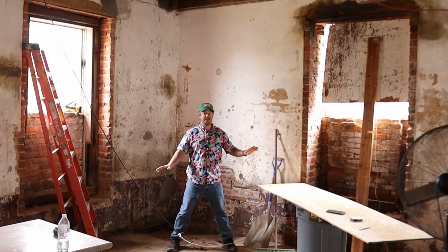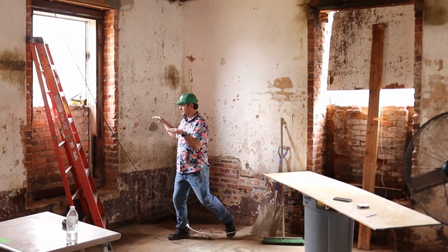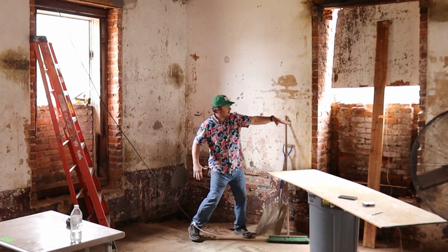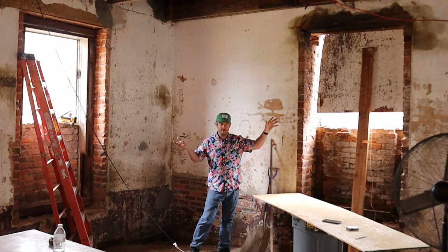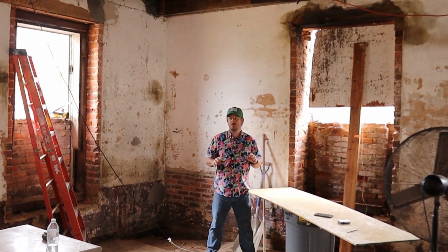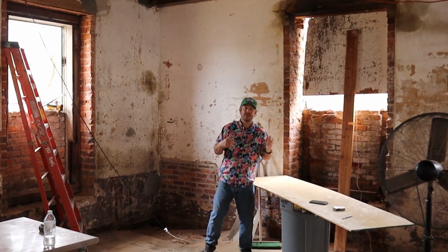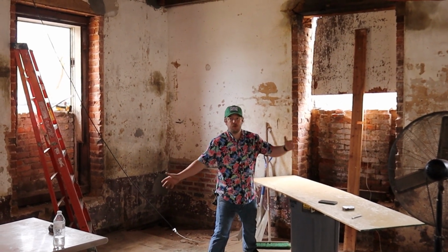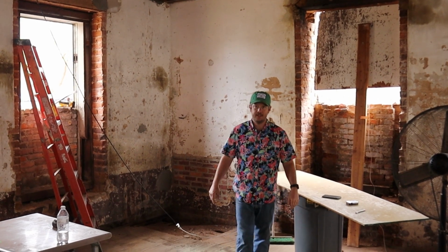I'm in the very back closet now, and since this is a closet and there's another structure coming in right here and right here, we aren't gonna leave these windows here. So these are being bricked up and that way we can use this entire space as a closet. I'm guessing this closet will hold some holiday decorations, tables and chairs for banquets and things like that. So it's a tiny closet. It's 8 feet by 14 feet, but it's something. You need all the storage space you can get in a place like this.